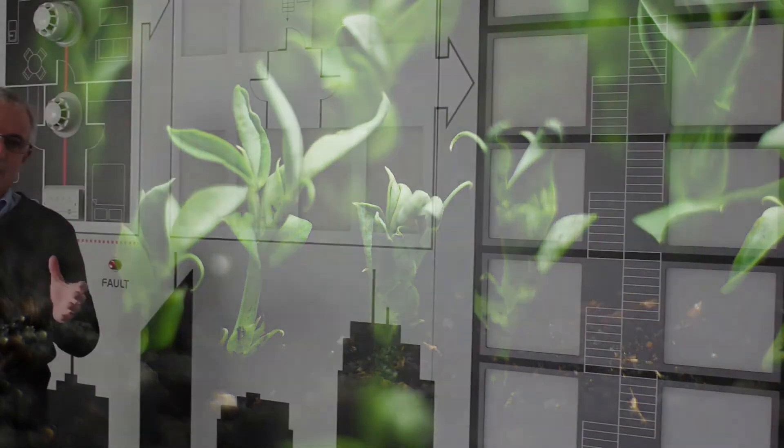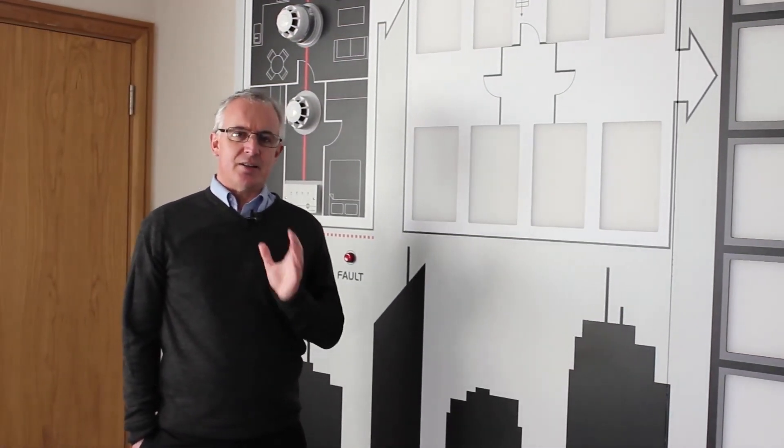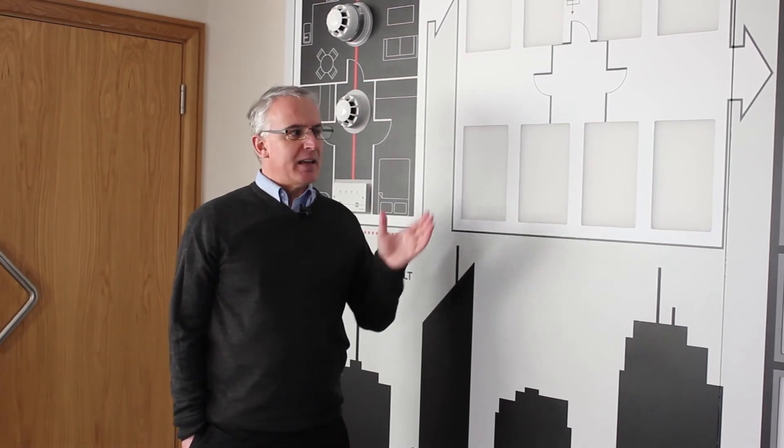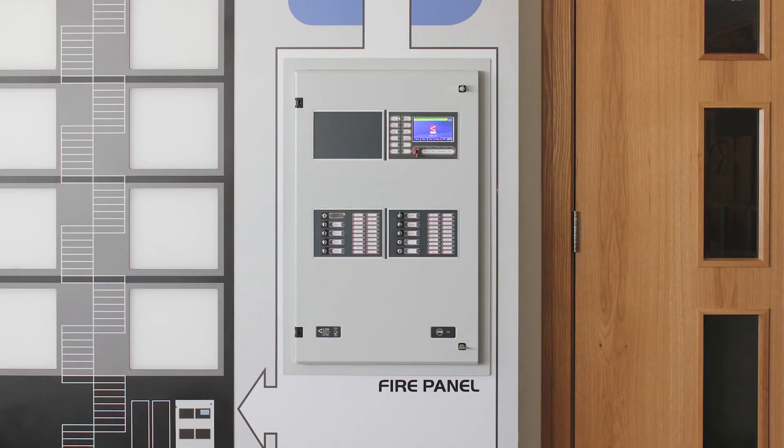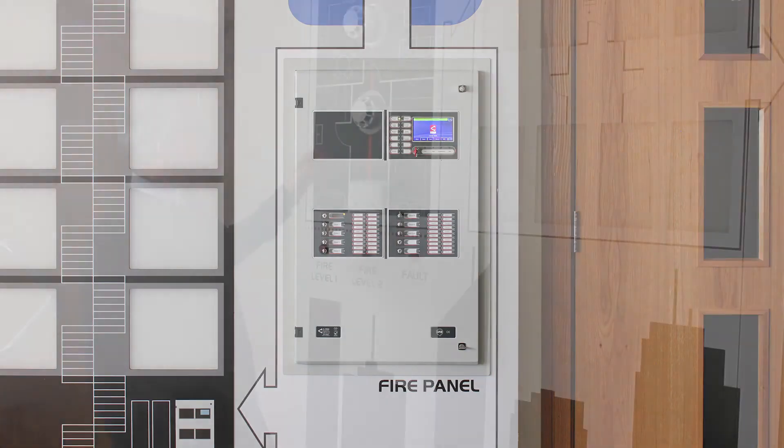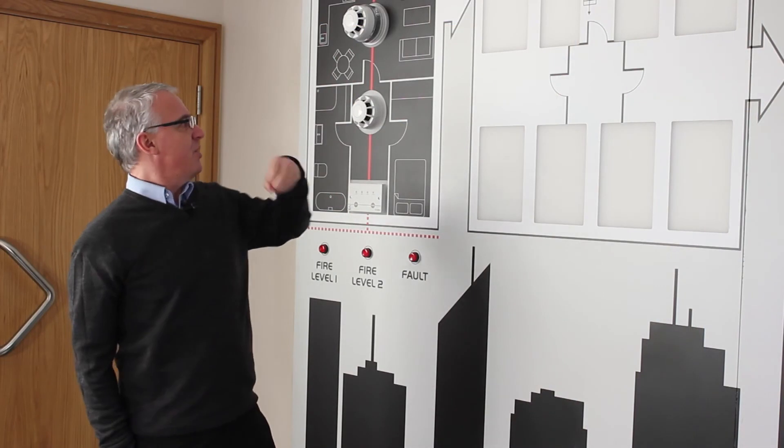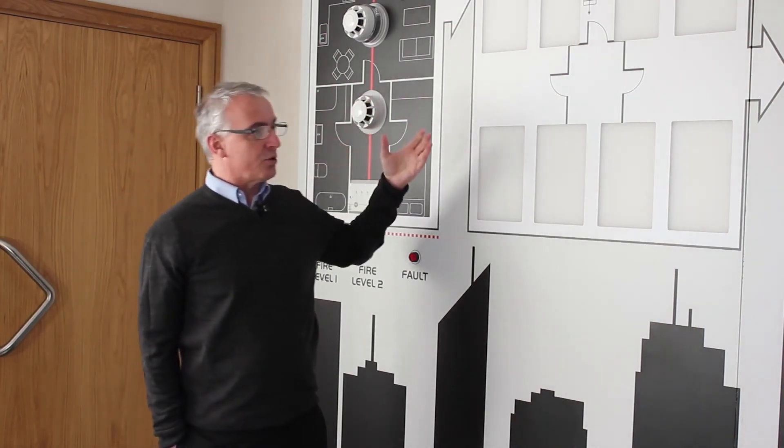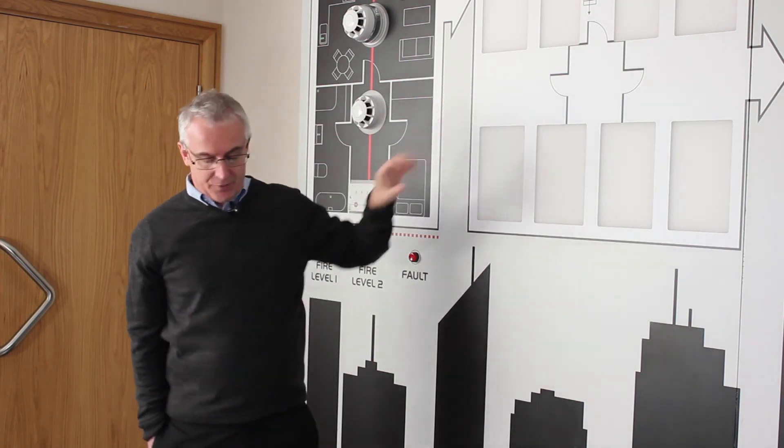In a nutshell, as I say it protects people and property properly. It's designed to make people safer. As the individual systems are connected to a landlord system, you can do things like monitor the sprinkler system on an individual flat by flat basis. Or maybe if the sprinkler flow switch is on a floor, it could do it on a floor by floor basis.